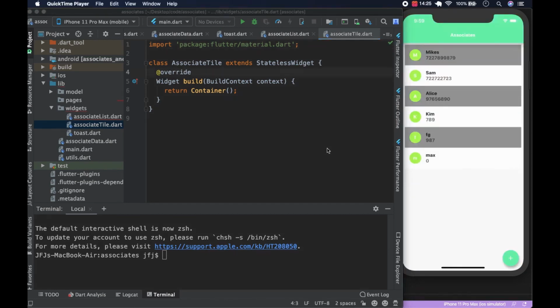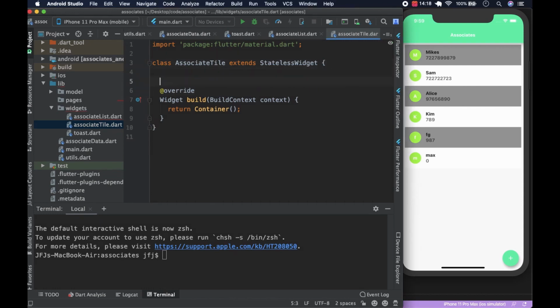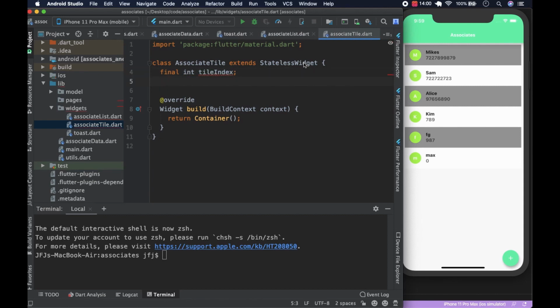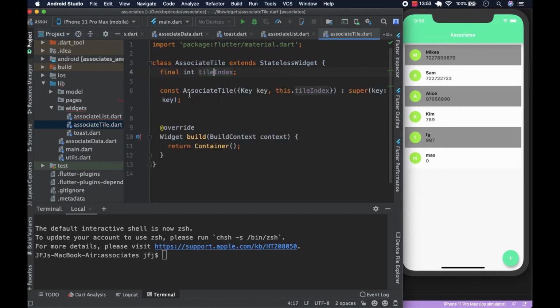It's going to create a final variable for the associate tile so that we can pass into one of the associate data methods, and we're going to call it tile index, final int tile index, like this. And we're going to right click so that we can create the constructor. It can be created automatically, so it saves us a bit of time.